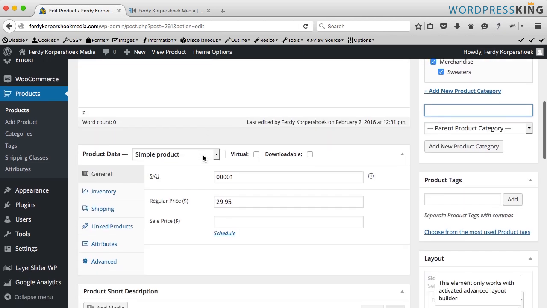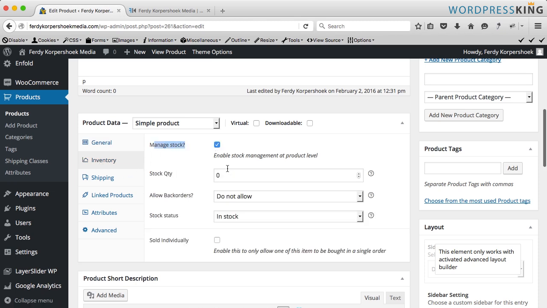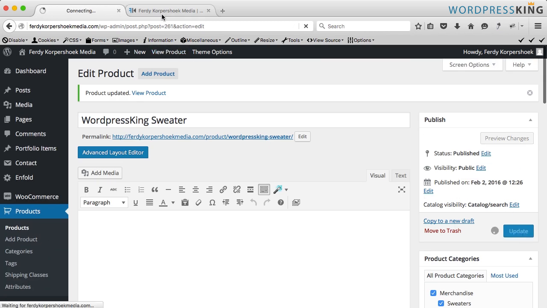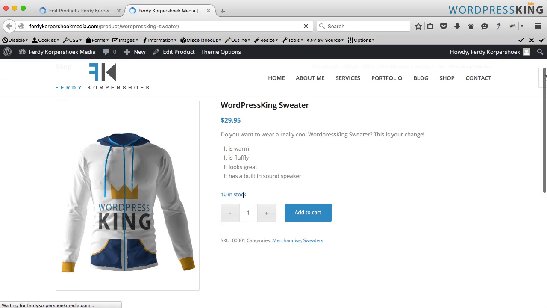I will scroll down. I go to inventory, and here we can manage the stock. I have 10 sweaters over here. And if I save it, it will be shown 10 in stock. When people buy a few and add it to cart, then the stock will decrease to 7 and so forth.